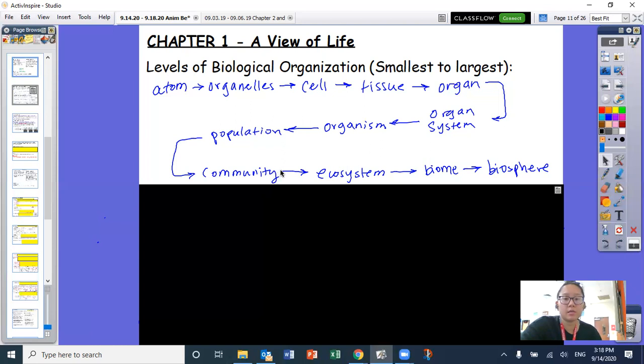Now, a community plus its abiotic factors like water, air, sunlight, right? All of those things plus the separate populations interacting with each other make up an ecosystem. And an ecosystem is generally what you think about when somebody tells you they went camping in the woods and you picture the woods in your head. Usually you think about the animals, the birds, the trees, the grass, the dirt, and you think about the wind and the feeling of the air inside of the woods, because it's different from out here, right? And all of those together are your ecosystem. It's the interactions of all the abiotic and biotic factors in that area.